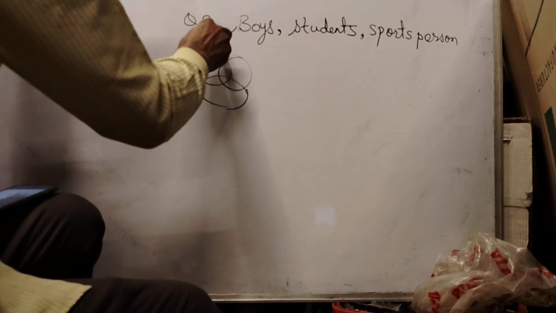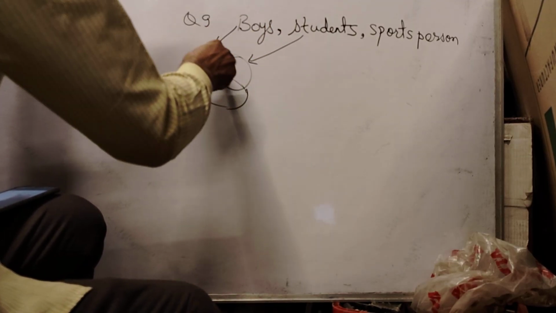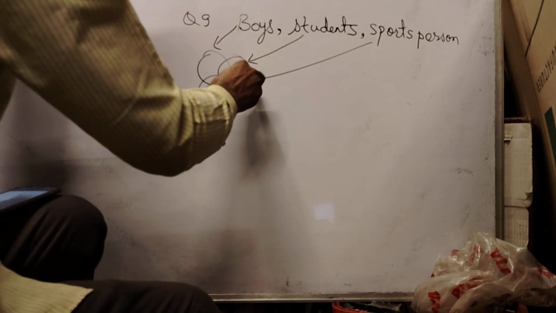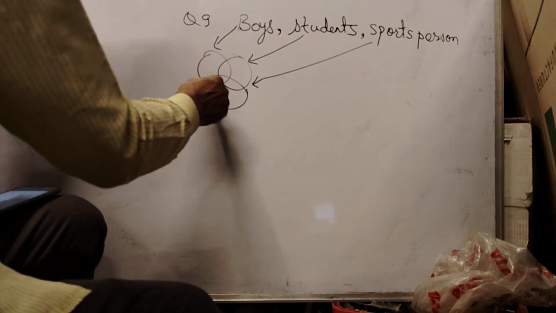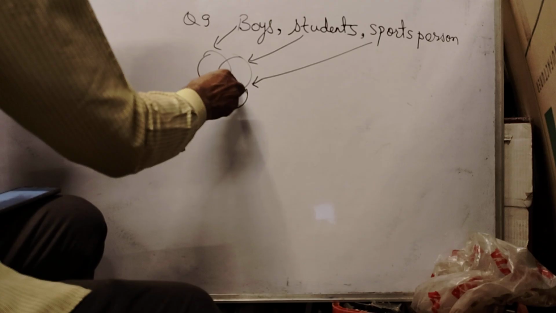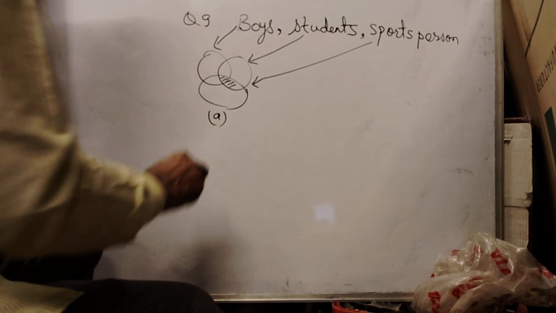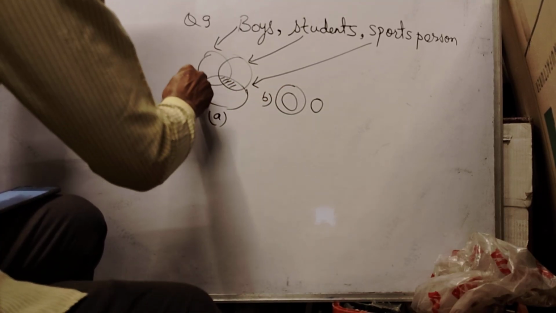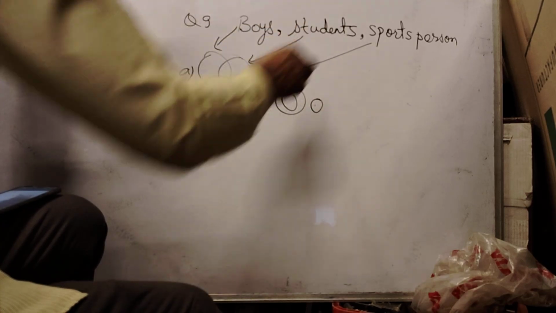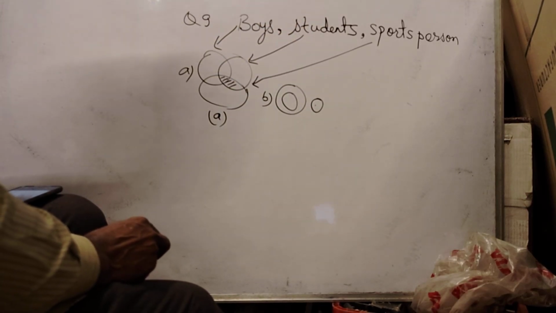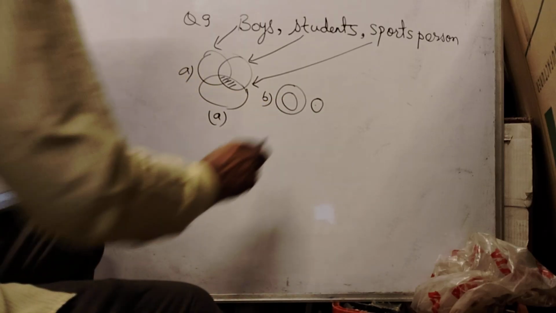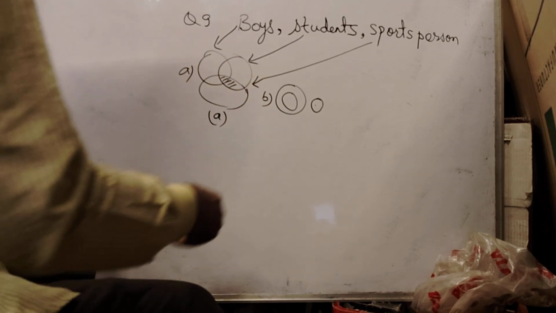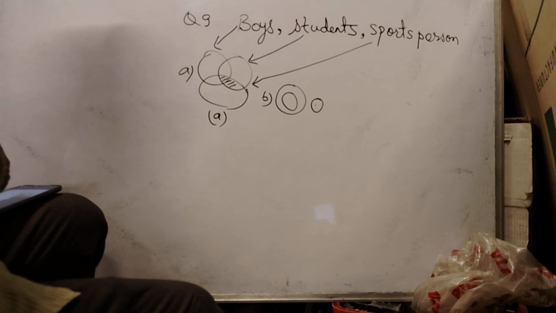So there is boys, and boys may be students, but all boys are not students. Some boys left school, and some boys are sports person, because some girls are also sports person. So some part of the boys and some students part is also sports person. So A is correct. B is not correct. B is given in this way because this is not linked. All three are interlinked at some place, and this circle is totally different than both circles, and the first circle surrounding the other circle is also not correct here.